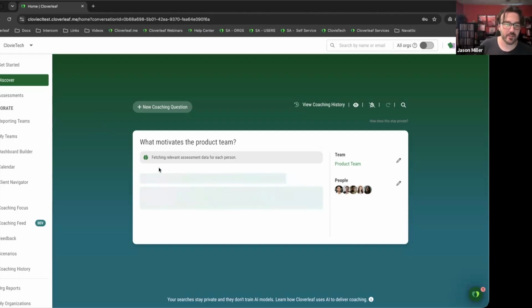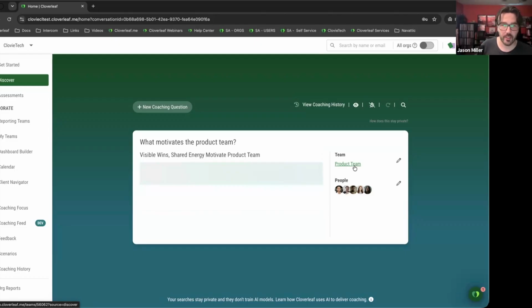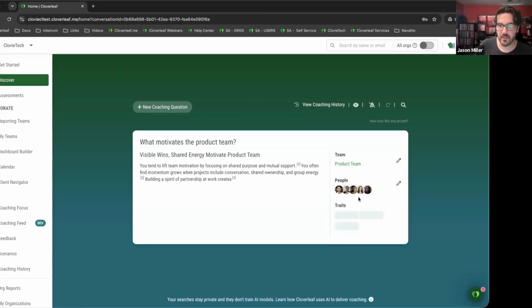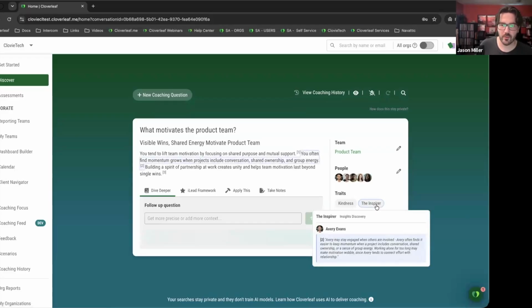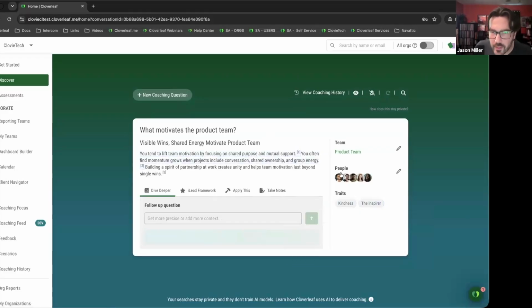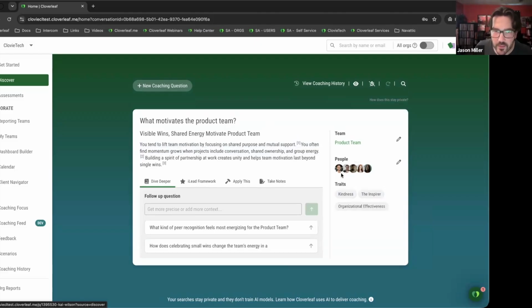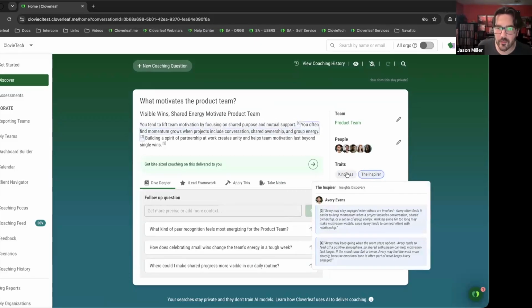So basically, it's going to run it again, do another discover search here. It's going to pull in all of the members of the product team. I didn't have to at mention anyone or at mention the team or anything like that. This might take a little bit of extra time because there's about 5 people on this team. So it's going to reference a whole lot of different folks, and it doesn't look like it's playing nice here. It's only pulling Avery's in.